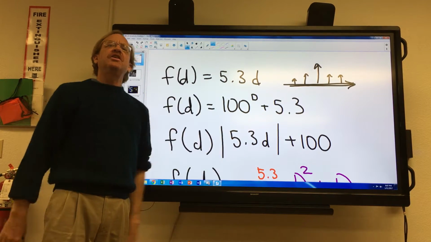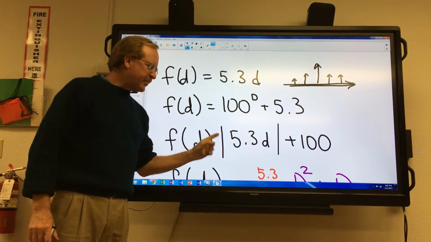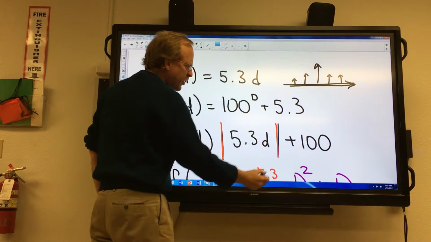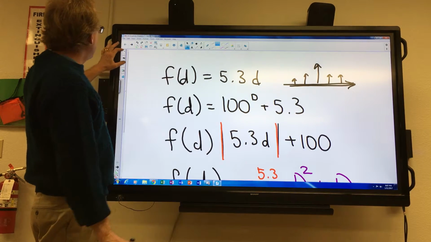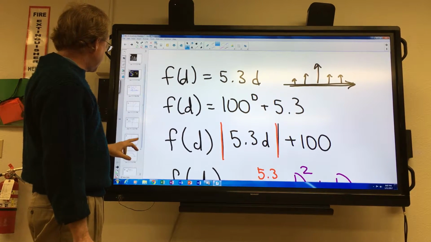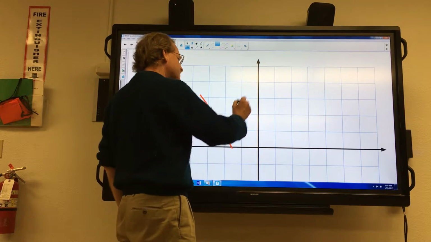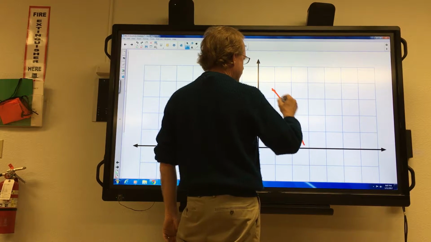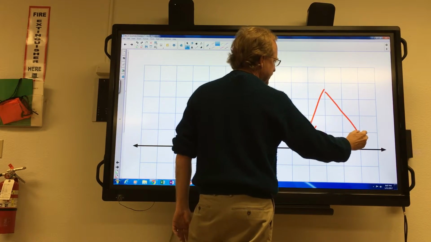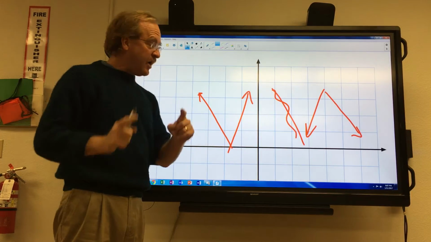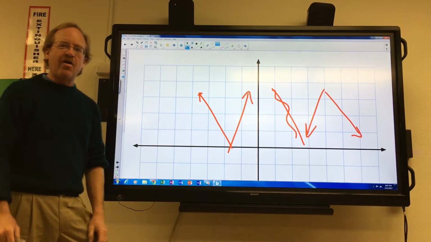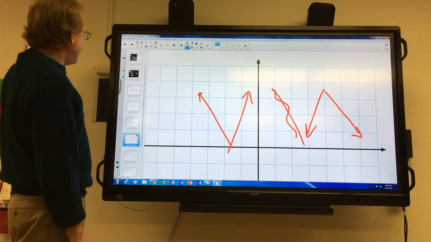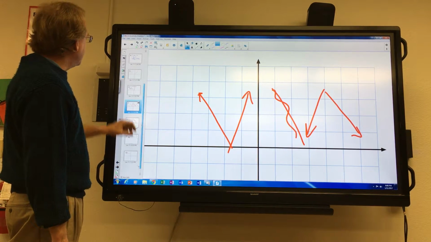This one, not even going to look at it. You know why? Think back to chapter 1. What are you looking at here? Those are absolute value bars. And you know what an absolute value function from working in chapter 1 is going to look like. It's either going to do this, or it's going to do this. It's going to be a V shape, and it's going to be up or down. Now you tell me, does that look like a golf ball going up and coming down? Not even close. So that leaves us our last one.